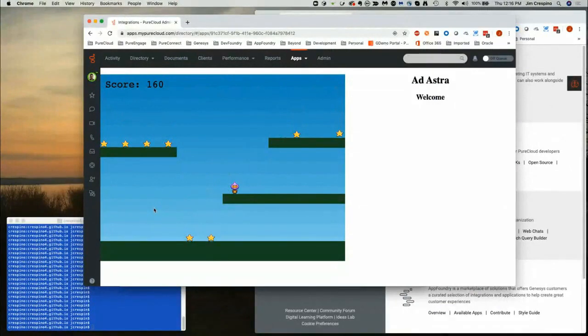What I want to demonstrate here with PureCloud, though, is PureCloud has something called the Client App SDK. It's an SDK to allow you to interact with the PureCloud user interface. As a first-class citizen, you might like to know when your app's been loaded, when it has focus, when it doesn't have focus, when the customer's logging out of PureCloud or the agent is logging out of PureCloud.